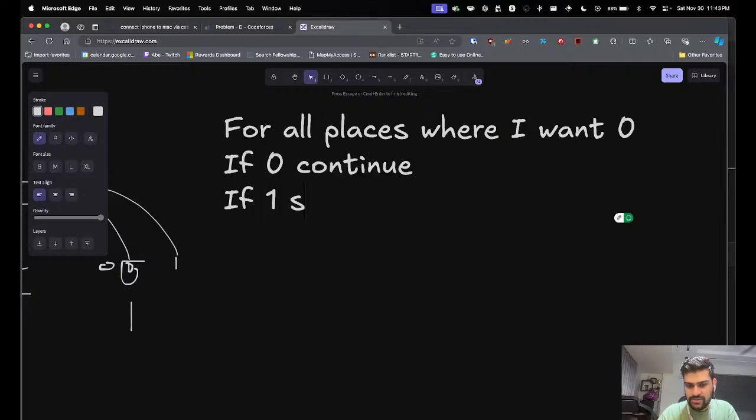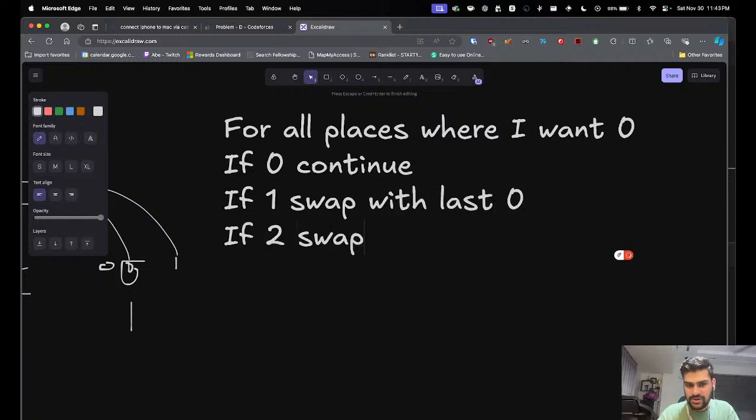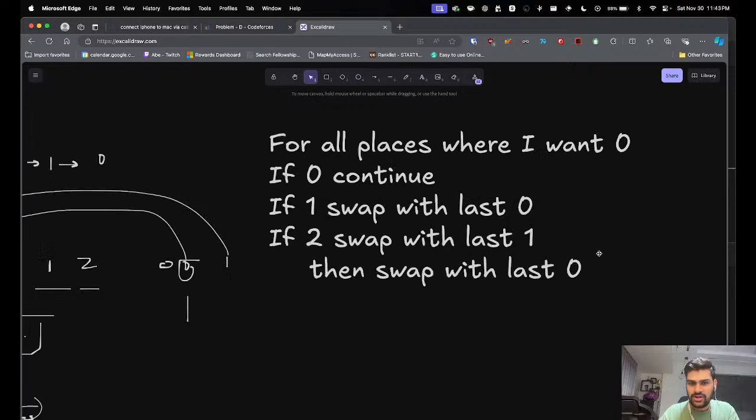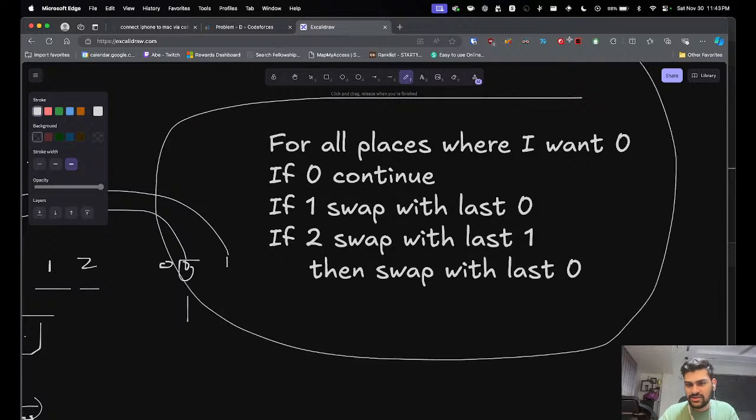If 1, swap with last 0. If 2, swap with last 1, and then swap with last 0. Cool. This is the entire algorithm in words.